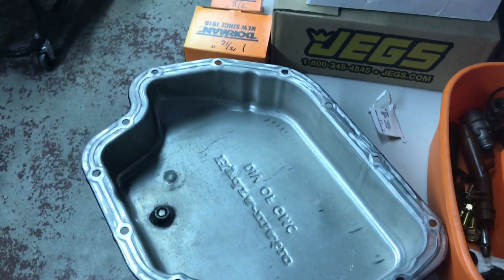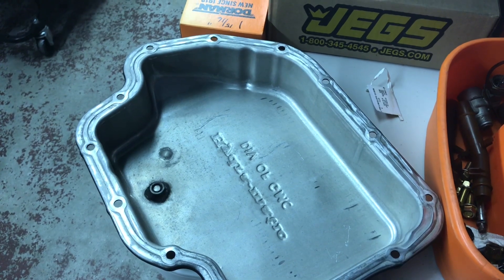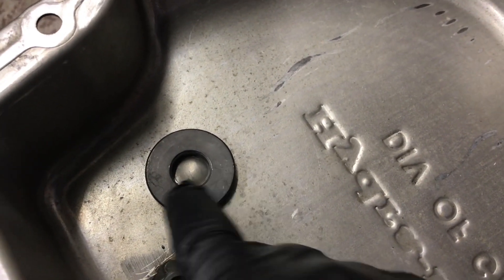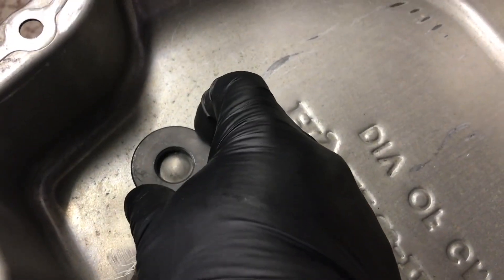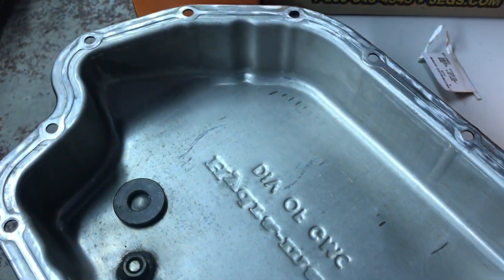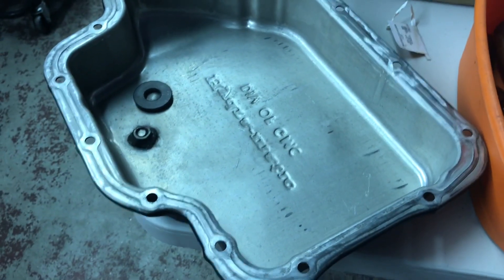I'm ready to install my pan. While our valve body doesn't actually have any moving valves in it other than the trans brake release solenoid, that dimple in the stock pan is made to hold a magnet. GM was typically too thrifty to include one, but I've got a collection of them. Some transmissions like the 700 were better about it because they had a lot of trouble. I go ahead and stick one in there — it's going to collect any magnetic metal floating around. Just a cheap mod, good idea.